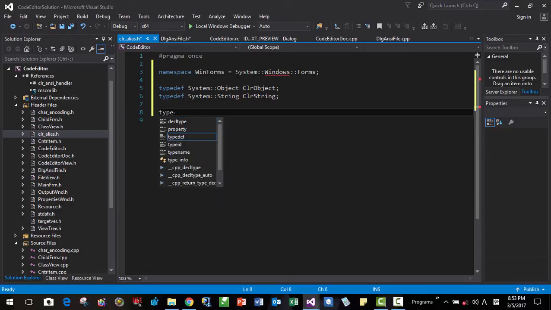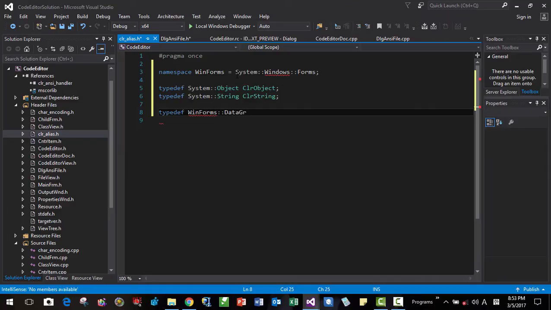Then typedef win forms data grid view CLR data grid view. I will name it like this. Windows Forms. Save it.